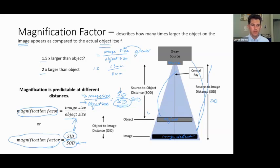So you can just solve the magnification factor if you have the image size and object size, or if you know the distance of the image detector from the source and the object distance from the source. You might get a number like 1.3 or 2 or 6, or what have you.